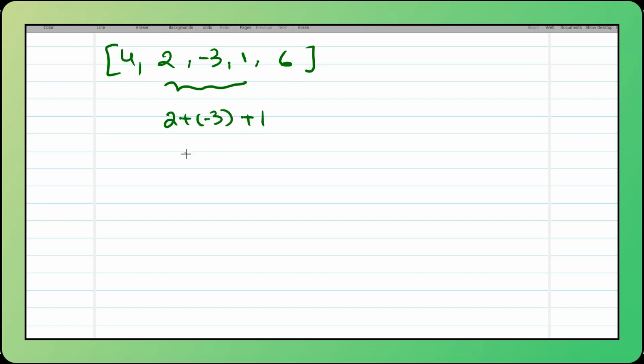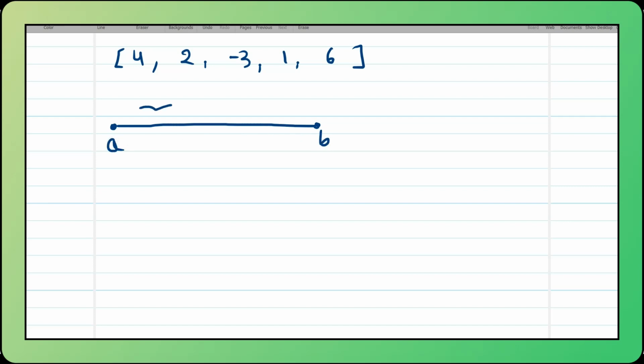If we have an input something like this, 4, 2, -3, 1 and 6, if we carefully observe, we have a subarray whose sum is 0. Here, 2 plus -3 plus 1 returns us 0. If this is the case, we need to return true, otherwise we need to return false. That's all we need to do. I hope you understood the problem statement. Let's see how we can solve this problem.